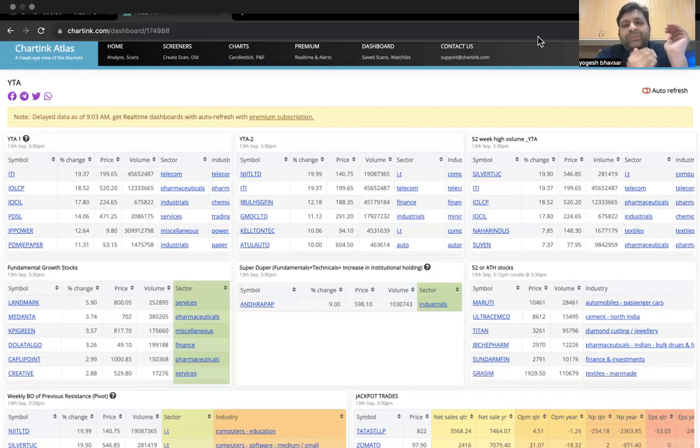The screen that you see is a dashboard that I am on almost all the time. A lot of people spend their time on the charts full time. I am the guy who spends a lot of time on my dashboard, because that's where all the stocks are shared, and then I put them on my YTA system and apply my strategy as I have explained in my book. The name is Relative Strength with Technical Analysis, and the book is available on Amazon.